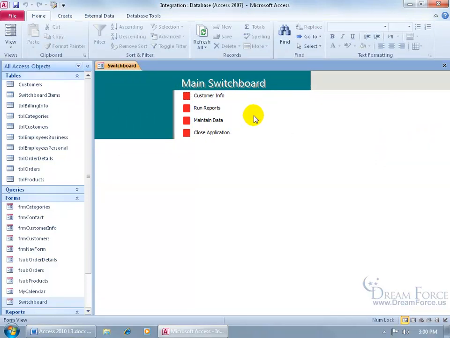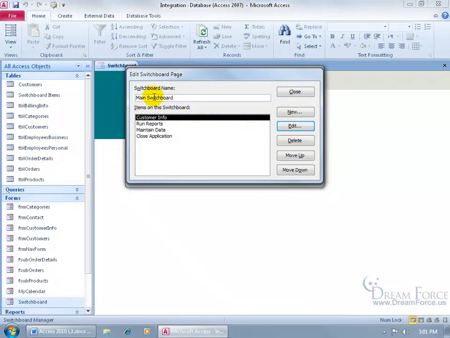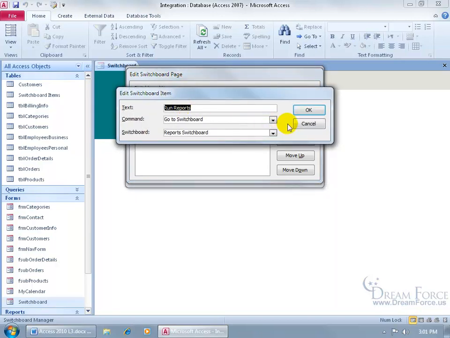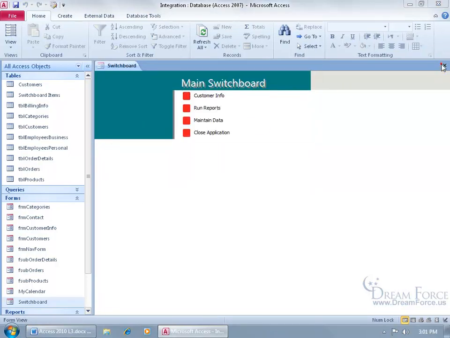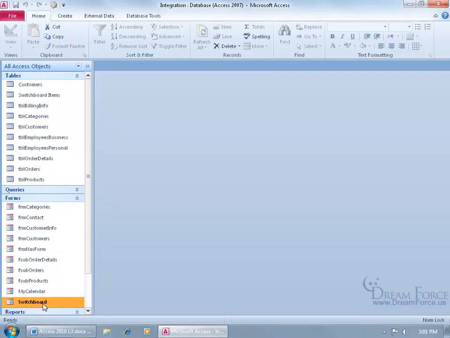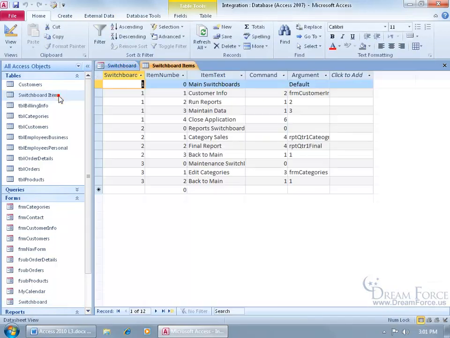Now, if I want to change the text for the switchboard here from Main Switchboard to Dreamforce and maybe update some of the items on that main switchboard, the text that is, I can do it one of two ways. I can either go back up here and click on the Switchboard Manager and select the switchboard, click on Edit, and then change it here from Main Switchboard to Main Switchboards, make it plural, and then any items, go ahead and select it and click Edit, and then change the name there. Let me go ahead and click Cancel, close out, close out. It's not going to update here until I close out. Well, save the changes and then double click to reopen it. Then it's plural, switchboards. Or you can come in the switchboard items table, double click, and there we go.